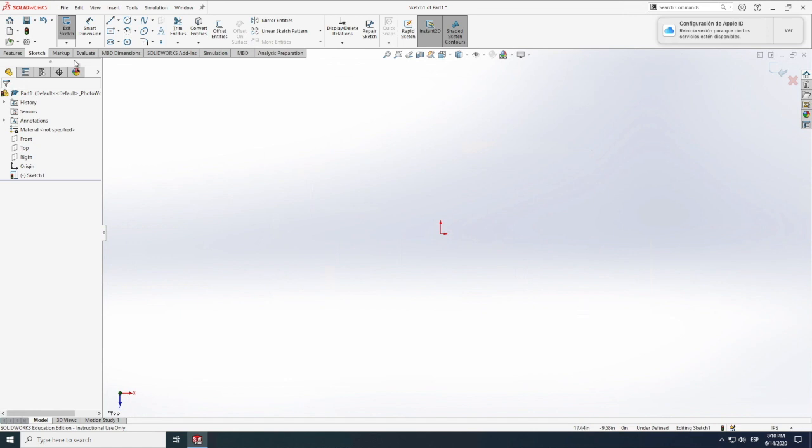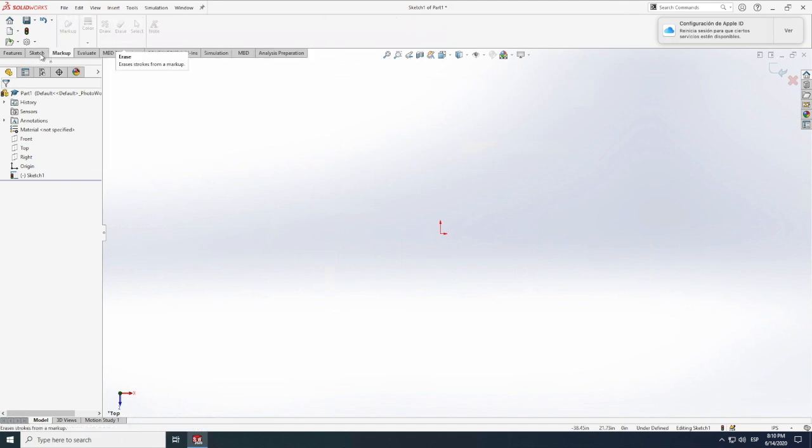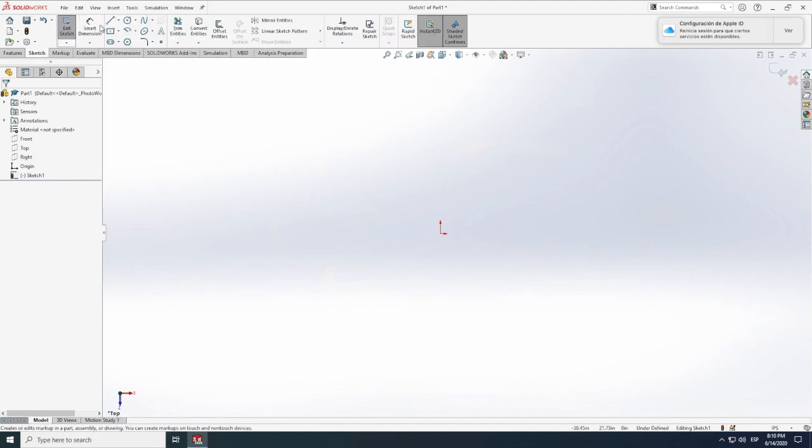You can also do, if you don't want to do a full circle, arches, for instance. The easiest one of them all is the 3-point arch, but again, it's asking you to choose 2 points in space. So what we're gonna do is, let's go here to sketch. And here we go.